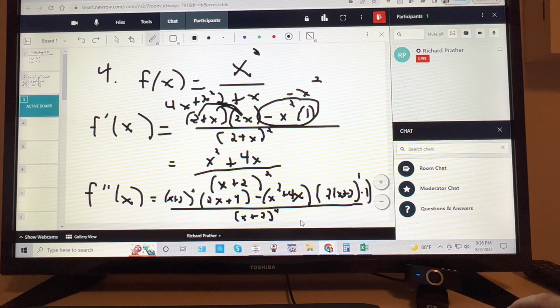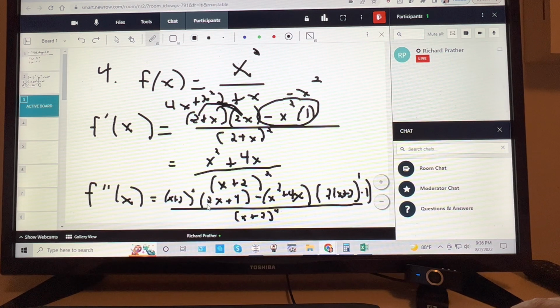So again, how much they want this cleaned up is a good question. Maybe they would take this answer, and then we're going to be plugging values into it. Might make it difficult, but another thing you could do is, in theory, you could square this out and FOIL it to that and FOIL these two and then put like terms together.